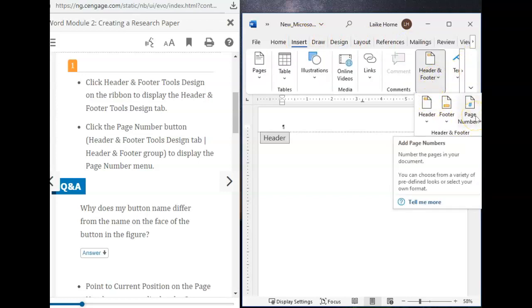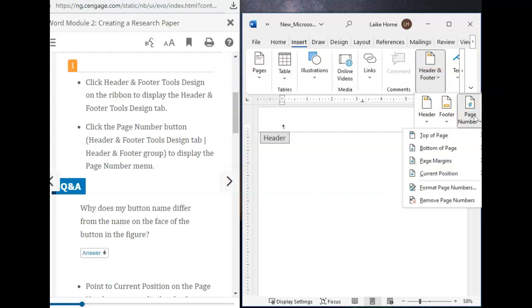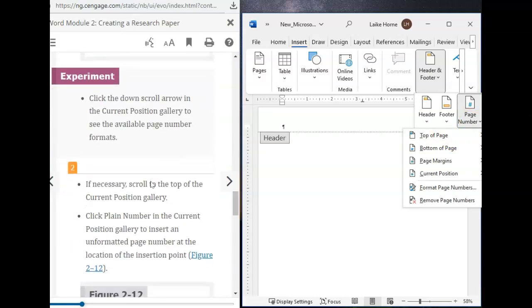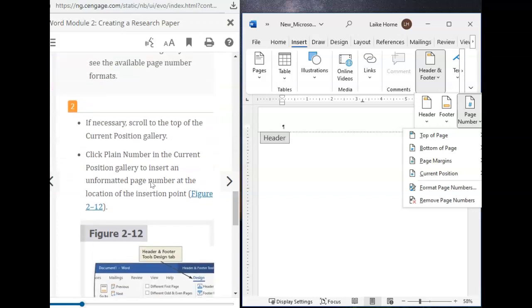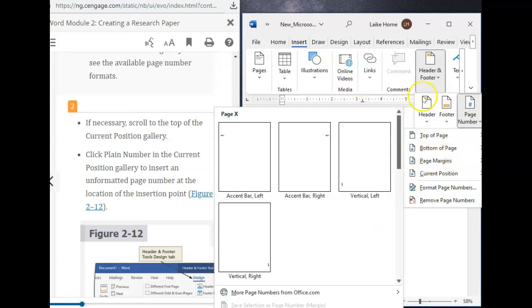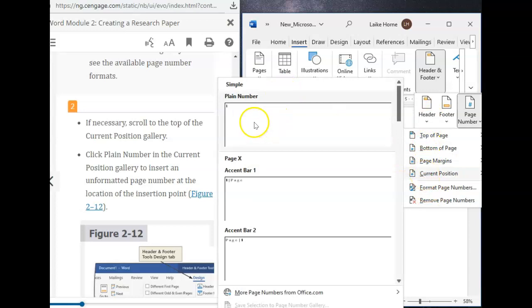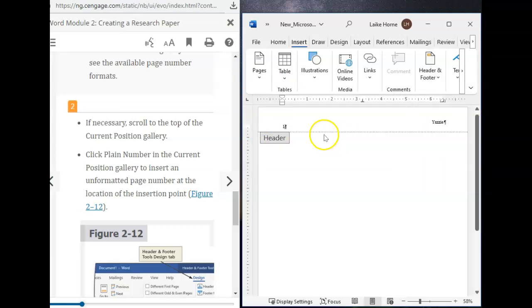All right, it says click the page number button, and we have a menu there, and we want to click the plain number in the current position. So we want current position, plain number.